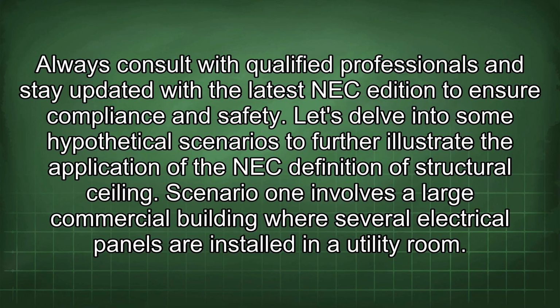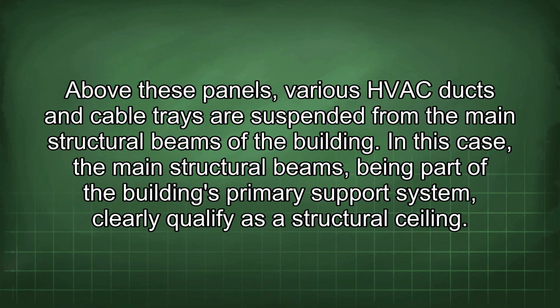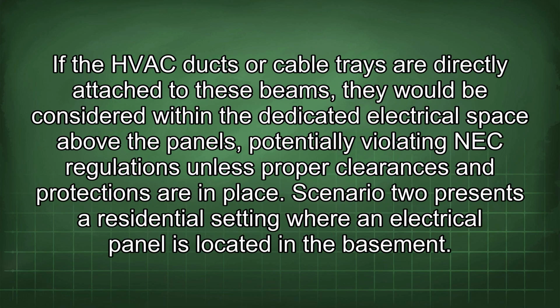Let's delve into some hypothetical scenarios to further illustrate the application of the NEC definition of structural ceiling. Scenario 1 involves a large commercial building where several electrical panels are installed in a utility room. Above these panels, various HVAC ducts and cable trays are suspended from the main structural beams of the building. In this case, the main structural beams, being part of the building's primary support system, clearly qualify as a structural ceiling. If the HVAC ducts or cable trays are directly attached to these beams, they would be considered within the dedicated electrical space above the panels, potentially violating NEC regulations unless proper clearances and protections are in place.